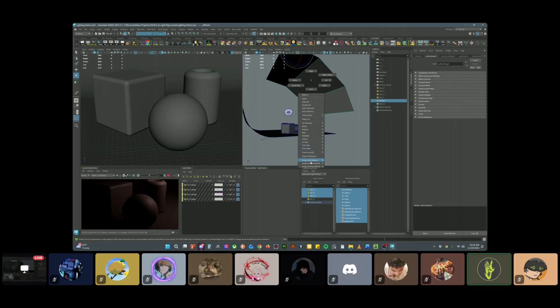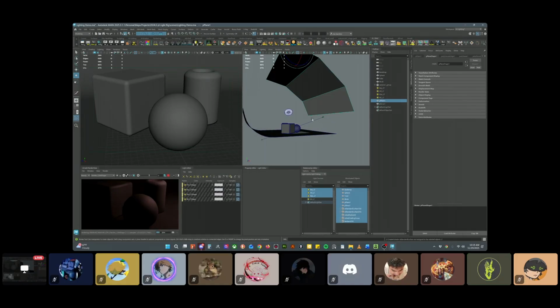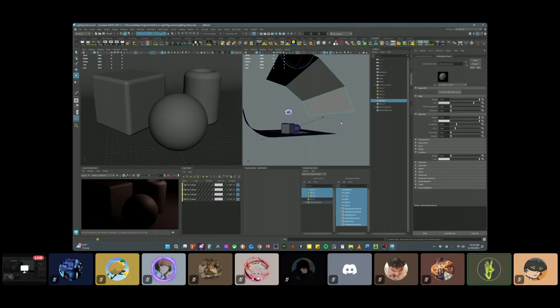So I want to take this one and let's add a new light. So apparently I'm going to go into new material. Let's do Arnold Surface AI. So here's what I'm wondering. I'm going to switch this over because I'm curious. I know in the past, before Arnold, we were able to do this.